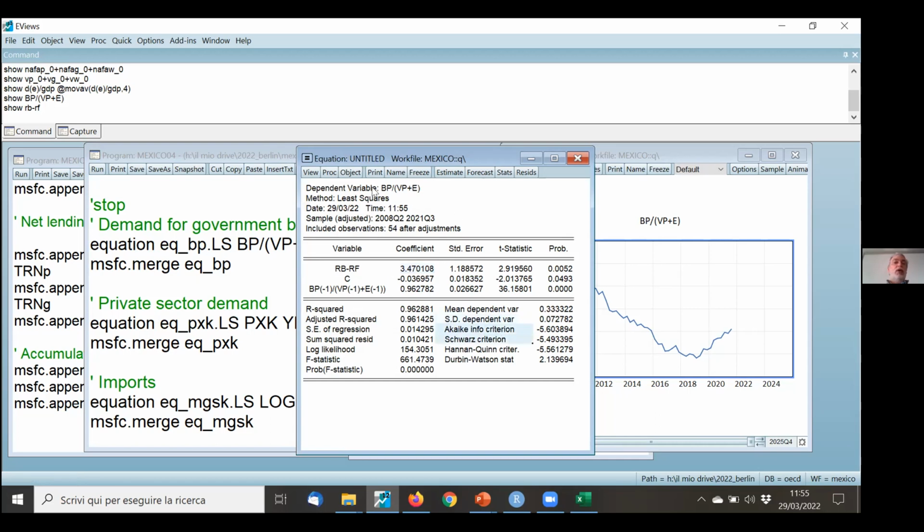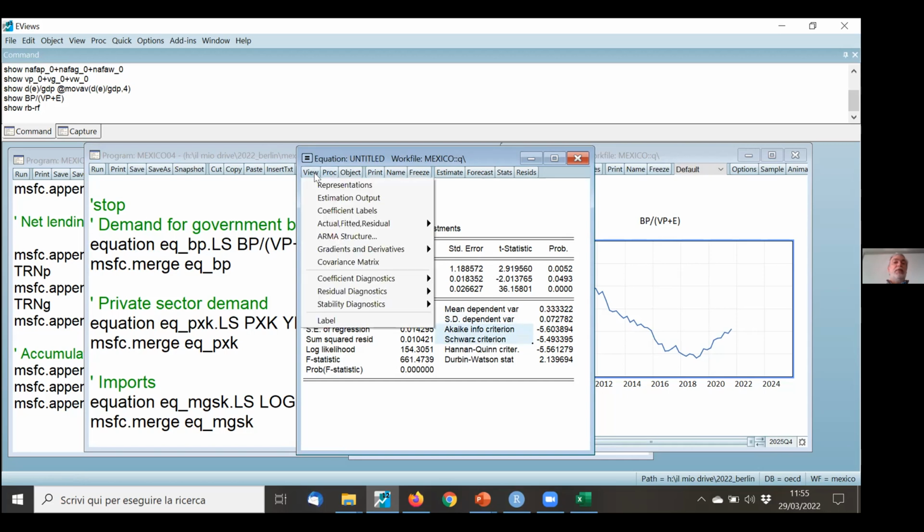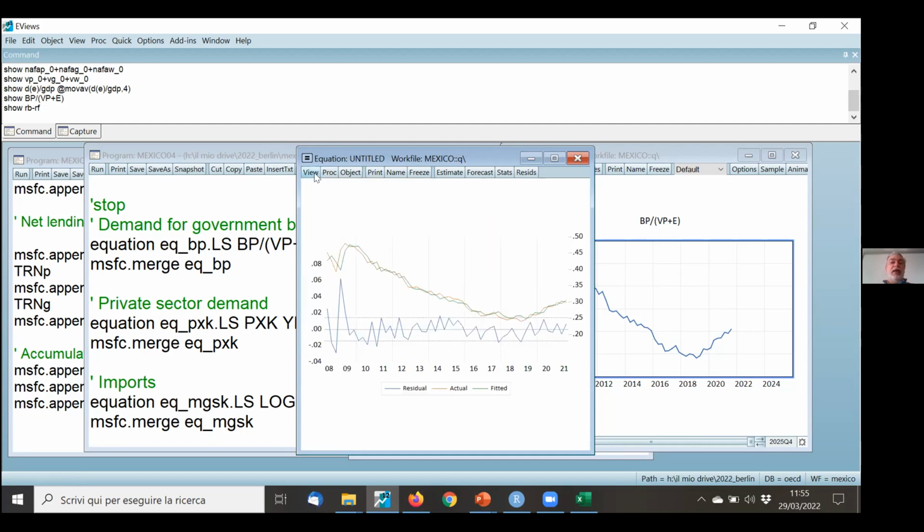And what you usually want to do with this estimation, first of all, is to check how well you are fitting the data. And we are missing completely the Great Recession shock in here, but after that, the error in our estimate is reasonably small. It looks like it is seasonal, so this may suggest adding an additional seasonal determinant to the estimate.